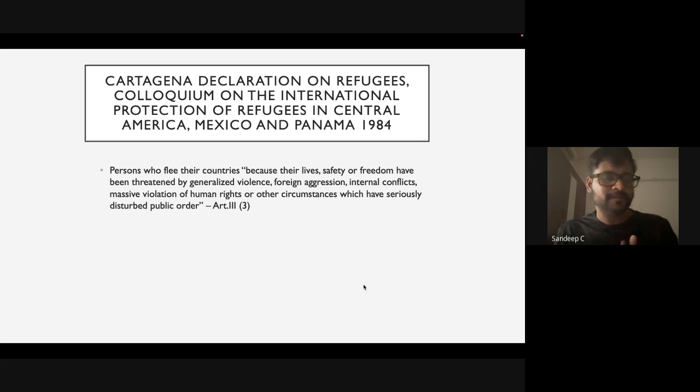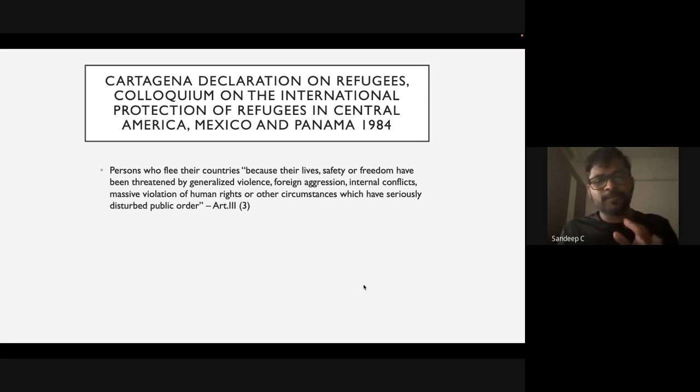And since the vast number of these people came to Europe, the European machinery was not equipped enough to process all the applications. And there are still many people who are stranded in many asylum camps along the border of many European countries, especially in Italy, Greece, where they are still awaiting the approval of their application. Okay, you may have to wait for 4 years, 10 years, or months. Okay, so that is the problem with the Refugee Convention. The processing of the application is very slow and very technical and tedious.